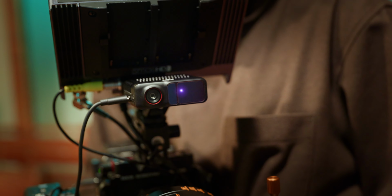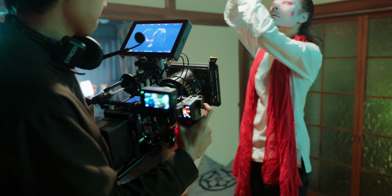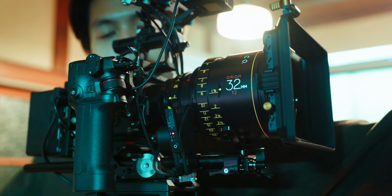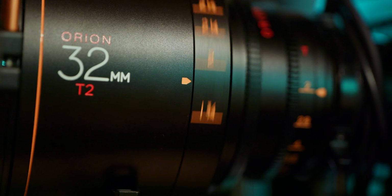On the other hand, LiDAR AF involves the use of LiDAR that first identifies the distance between the camera and the object. It then directly communicates the distance to the motor, which drives the lens focus to that distance. This results in faster and more accurate focusing, even in low light conditions.